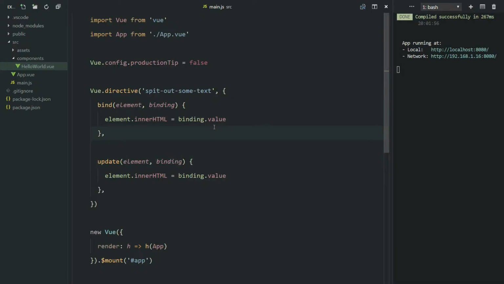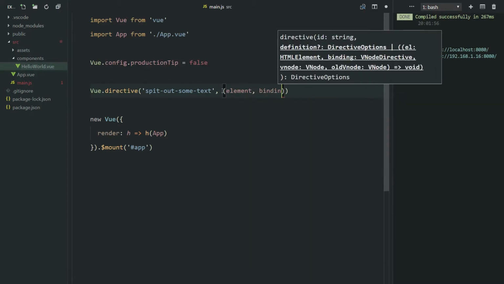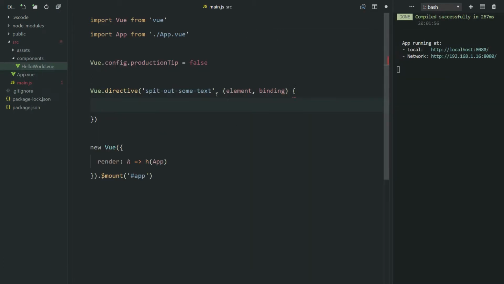As it turns out, there's actually a shorthand. There's a way that we can make this more DRY. Instead of passing in an object here, it's very common where we just want to update data. So we're going to grab this here, and instead of passing in an object, we're just going to pass a function, which is going to take the element and the binding, paste that straight in there.